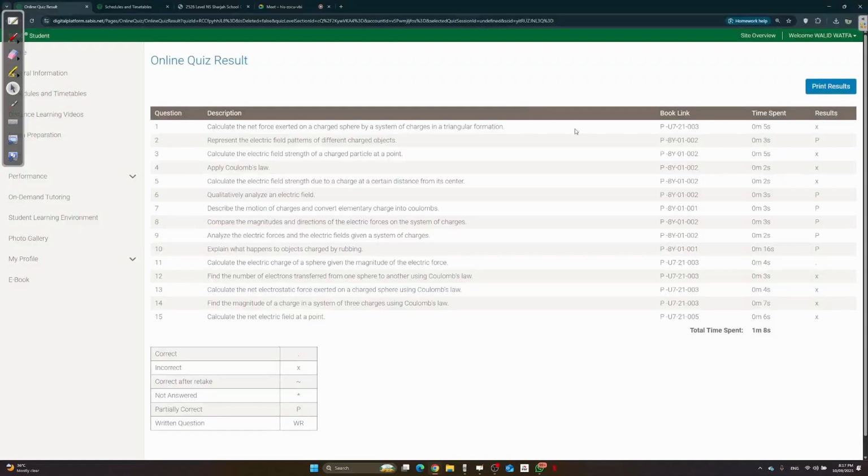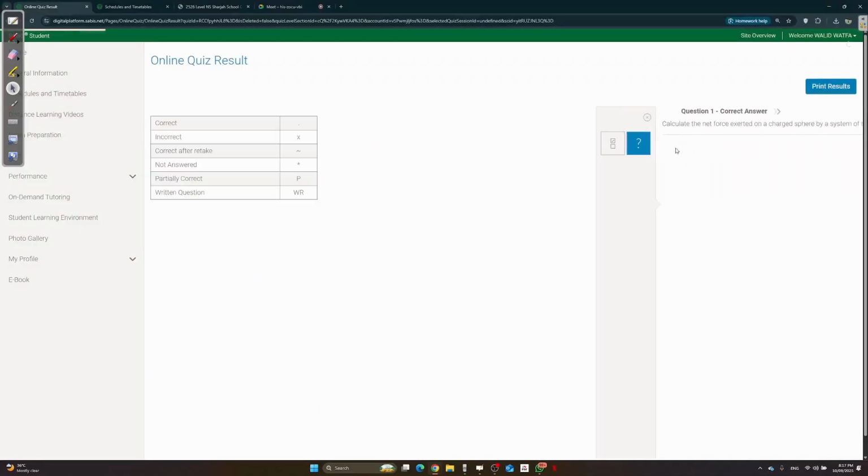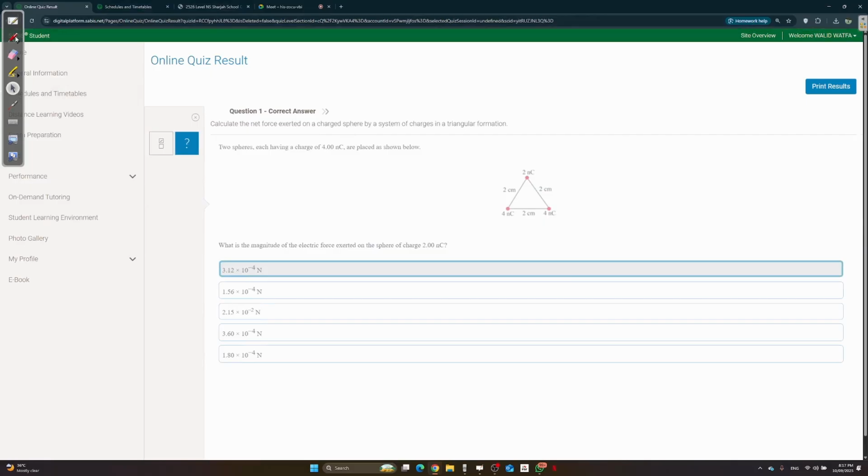Okay, this is physics week 3. So I'm gonna start. We have two spheres here, each having a charge of 4. What's this n? Yeah, nano. It's times 10 to the what? 9. You need to know this, okay? Nano is times 10 to the minus 9. Micro is times 10 to the minus 6, okay? Don't forget these, because these are asked a lot in these electricity exercises.